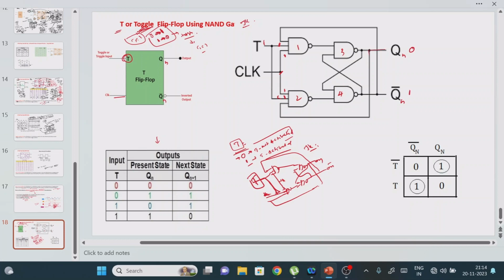If I take 0, this value should be 1. This value is connected to here, so that value is 0. Now this 1 is Qn, so it will be connected to here. Now we have 1, 1, 1. According to the NAND gate, the output of logic gate 1 is 0. For logic gate 2, inputs 1, 1, 0 give output 1. Now for logic gate 3 and logic gate 4, the second terminal is unknown. For which one can we directly find the output? If you listen to my previous classes, then this is nothing, guys.